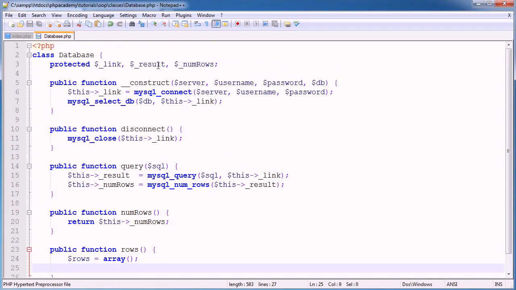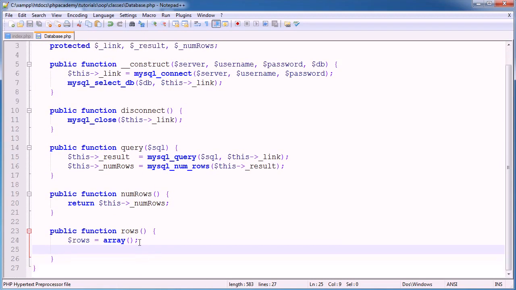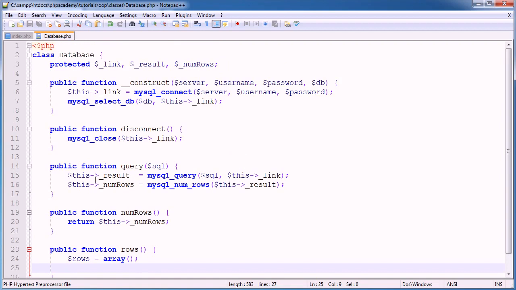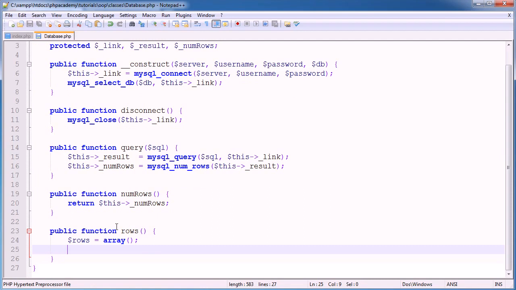Now this could be a method up here. I don't really see the need for it to be that. I mean, it would be useful if you had, for example, particular methods that return maybe the first result or something like that. For now, I'm going to keep it in here anyway. So we're going to use a for loop. A for loop involves creating an initiator, so we're initiating this variable called x. A condition, so we're going to say while x is less than this num rows, and then obviously we increment.